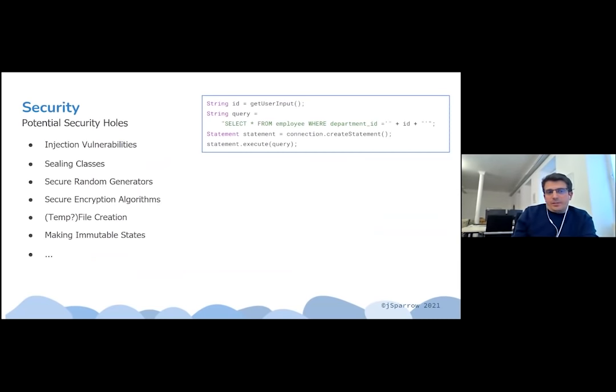Security is the last topic that I wanted to mention that can be subject to refactoring. Most commonly, we have experienced cases where dynamic queries were concatenated with user inputs, and that's clearly a security hole.